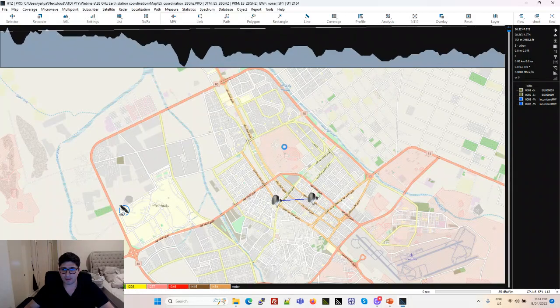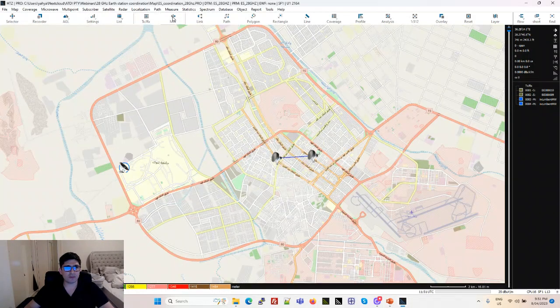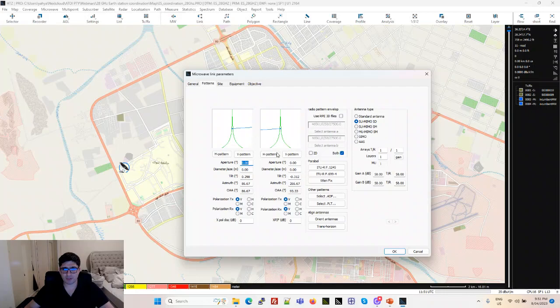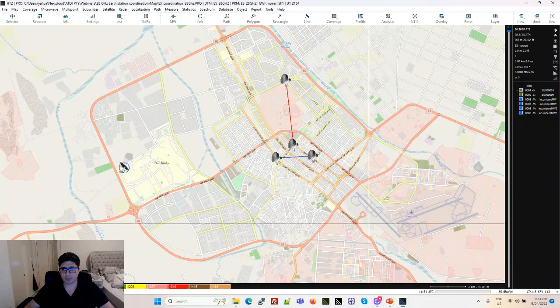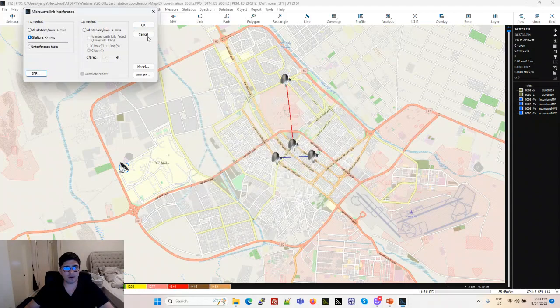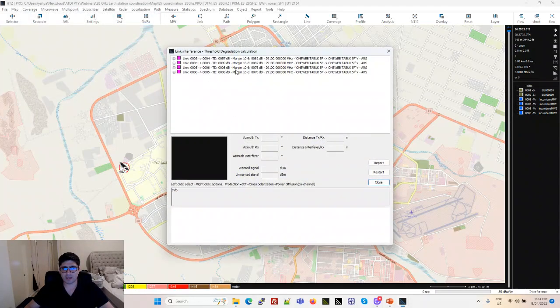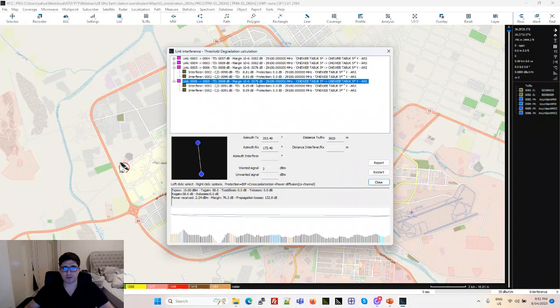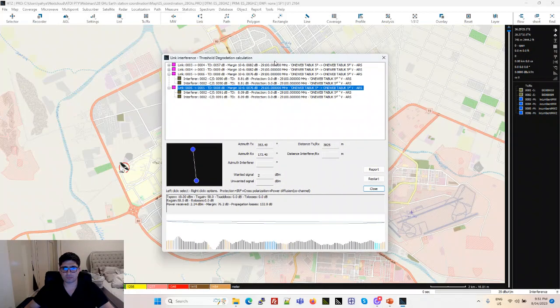Now I'm going to make another microwave link just to show you the difference, but this time the link is going to be running like this. Microwave link from here to here. This is microwave link number two, and I'm going to use exactly the same parameters as before, orient antennas, and bingo. Now this is the second link. Again, go to microwave interference, same technique, same RF, hit OK, and now we can see that these two links also have a level of degradation, but it's only 8 dB for both of them.